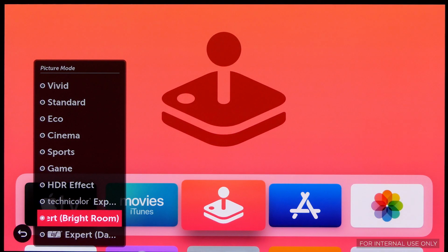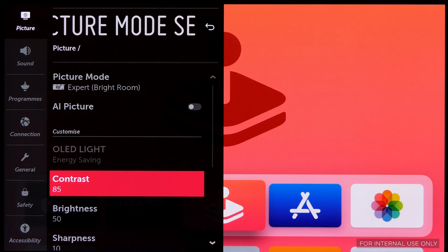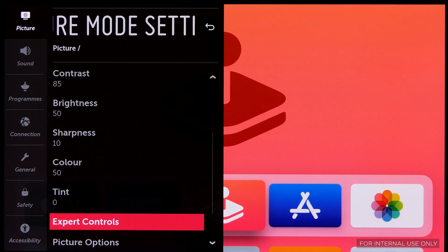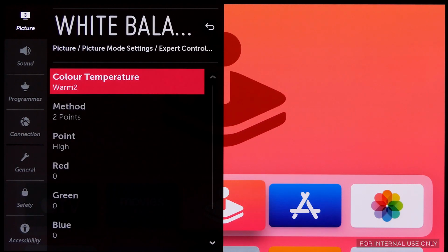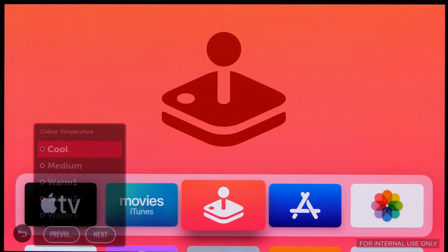This is to some degree personal preference, but our recommendation is to change the color temperature from warm 2 to medium. This is based on Bang & Olufsen's years-long experience in picture quality, where we found that most people actually prefer a bit colder color temperature than the one used as industry standard for movies. Scroll down until you find Expert Controls. Select White Balance and change the color temperature to medium.